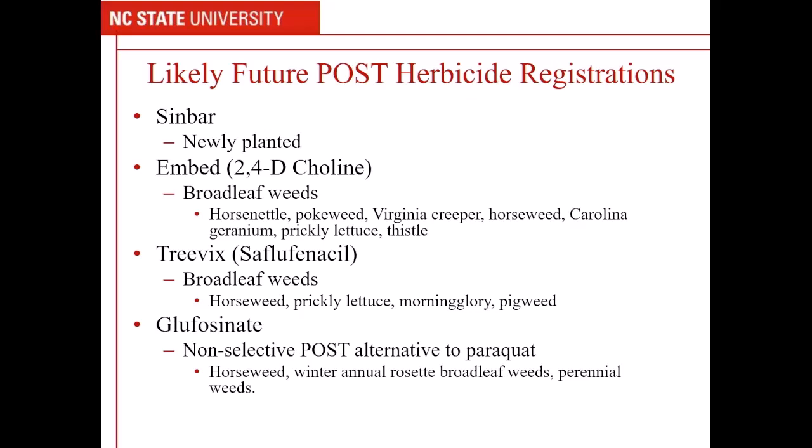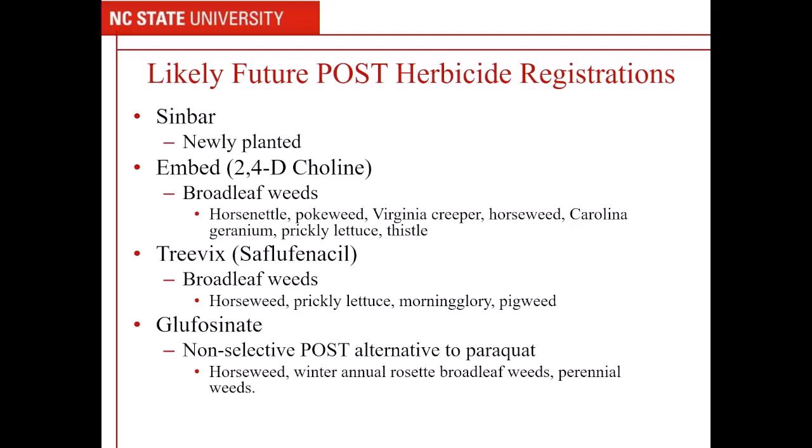The nice thing about that is it's going to knock back things like horse nettle. It's not going to be a magic silver bullet by any means, but it's going to be way better than anything else that we have. It's going to work on pokeweed. It will give you pretty good knockdown of Virginia creeper. It'll be great on horseweed, Carolina geranium, prickly lettuce, and thistle.